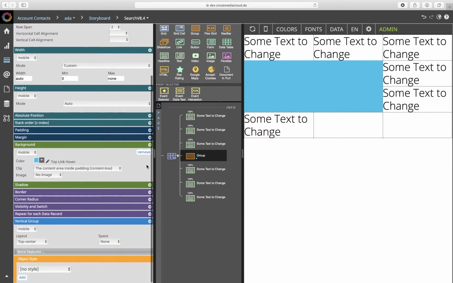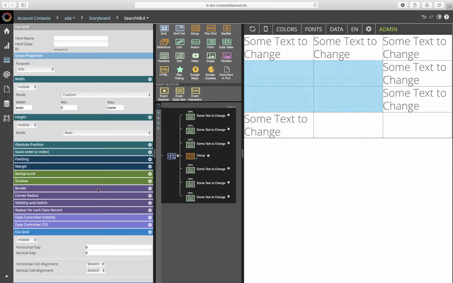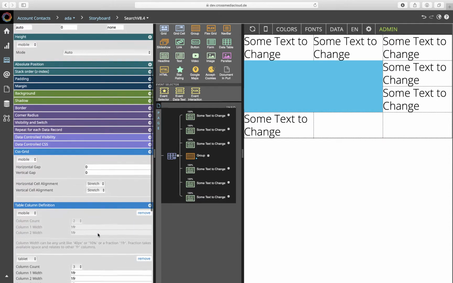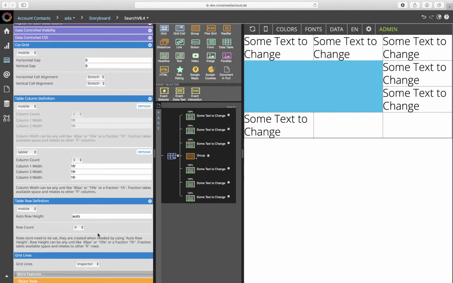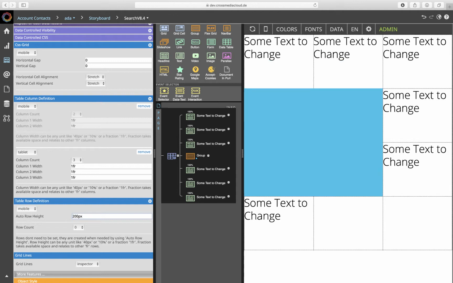And also what we can do is another feature added here is the feature to define the rows manually. Normally in data mode or with form buildings, you might let the system create auto rows. So there's where we have the auto row height. So we could say every new row that you create, it's always 200 pixels. That's fine.